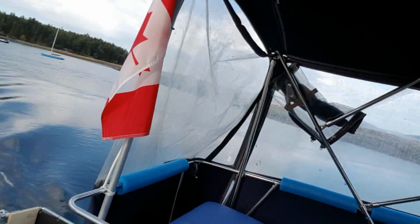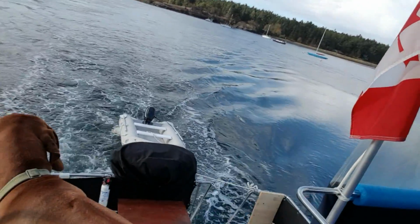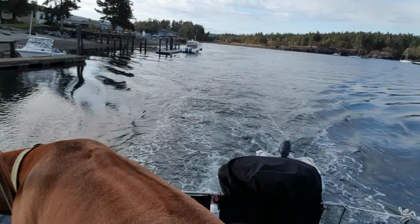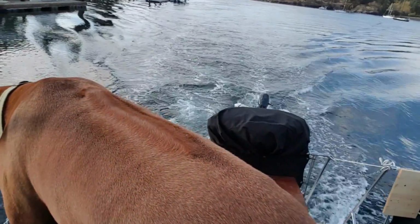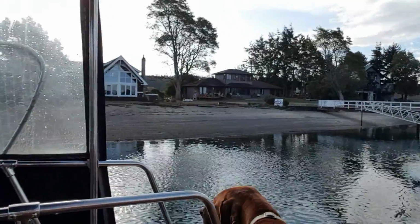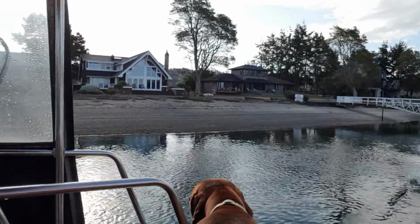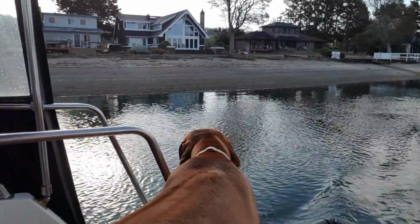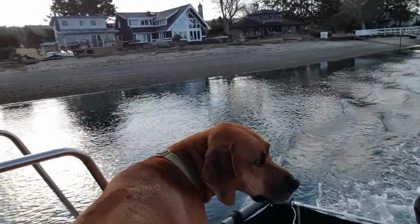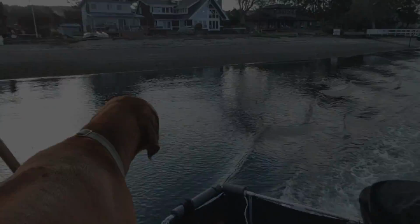Whiskey, did you find your new place? Are you now on the companion hatch? Hey, is there something wrong with the stairway? You have to be on top of this? Hey, we could have had you on that beach, eh? Are you eyeing up a pee spot? Silly. Happy dog.